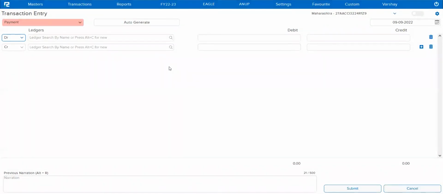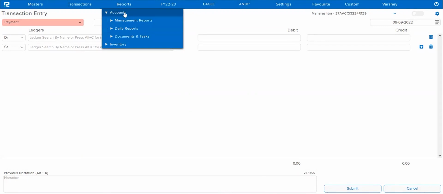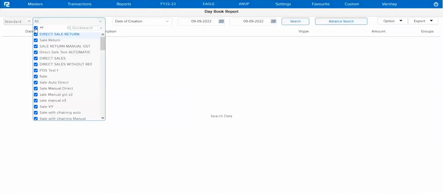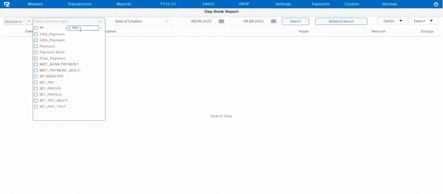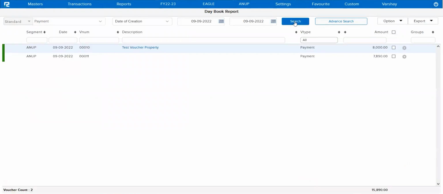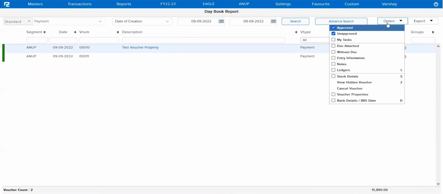When I'm supposed to reconcile, I want to check where all these voucher properties are getting saved. I need to go to reports, accounts, daily reports, and table. I'll select the voucher type as payment, and I will hit search. The two entries I updated over here, I am having an option of voucher properties coming up in my table.